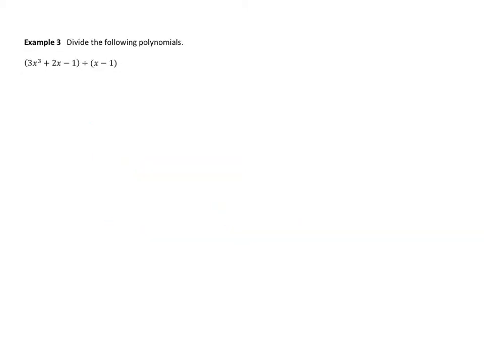And I wanted to try one more, perhaps where the remainder is not going to be 0. So let's check that out. X minus 1 divided into, okay, I have 3x cubed. I'm noticing there's no x squared, so I'm going to be careful here and put 0x squared, so I have a spot to refer to. Then I'll put plus 2x minus 1, and I think we're good to go.